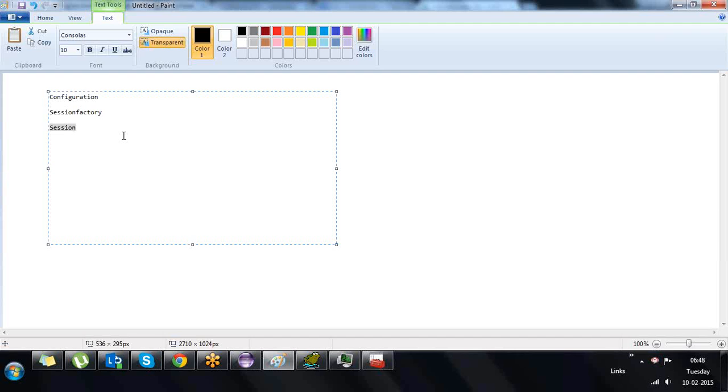The session object is perhaps a JDBC connection, a factory for transactions.